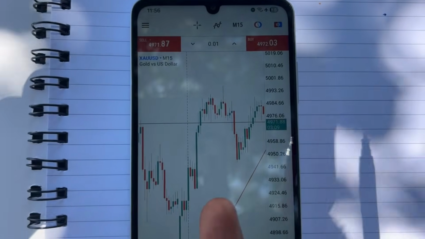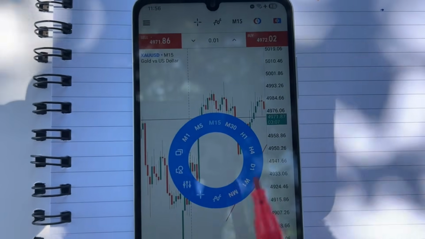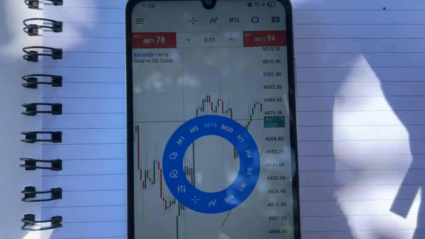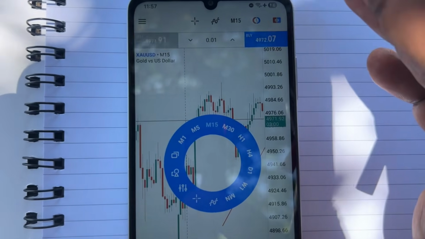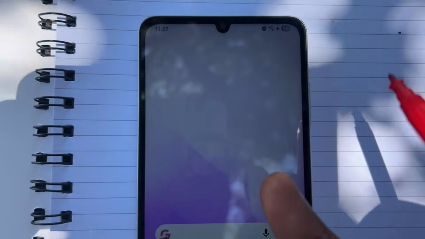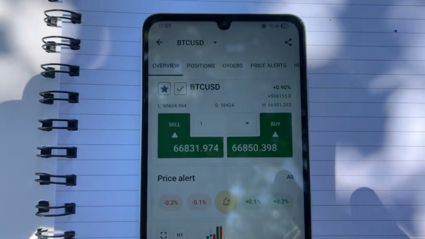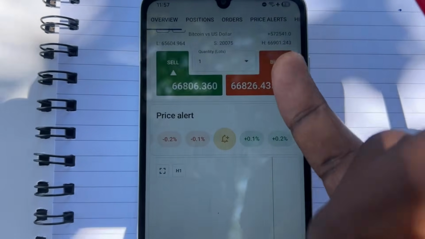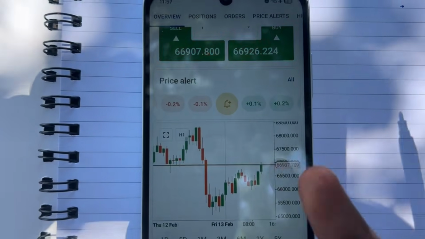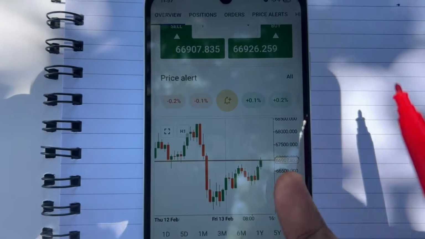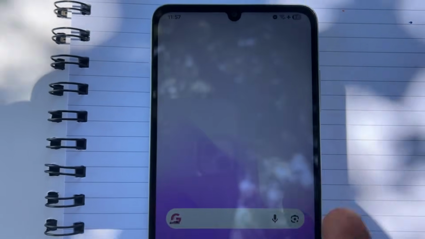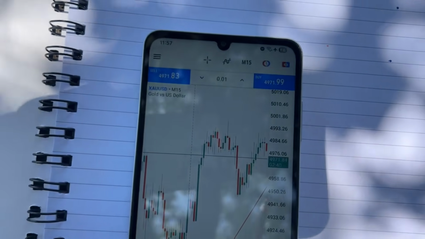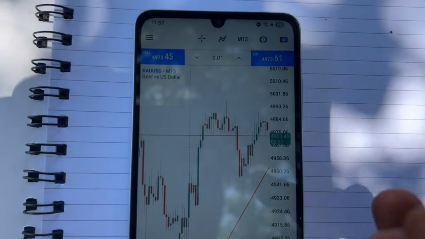But if you're able to master this time frame, you'll be able to know when to buy, when to sell, where to set a stop loss, where to set a take profit. No matter the platform that you'll be using, even if you're using cTrader, you will still see the time frame. So it is important for you to understand how to do the analysis, how to analyze your chart, when to buy, when to sell. So now let's look at the time frame here so that you understand everything.